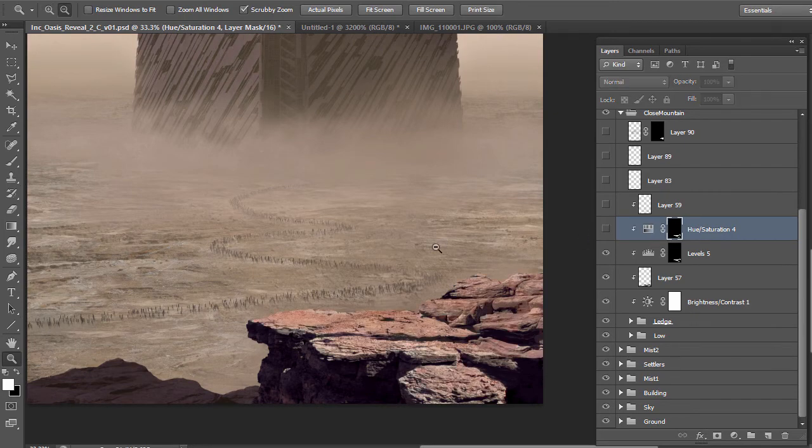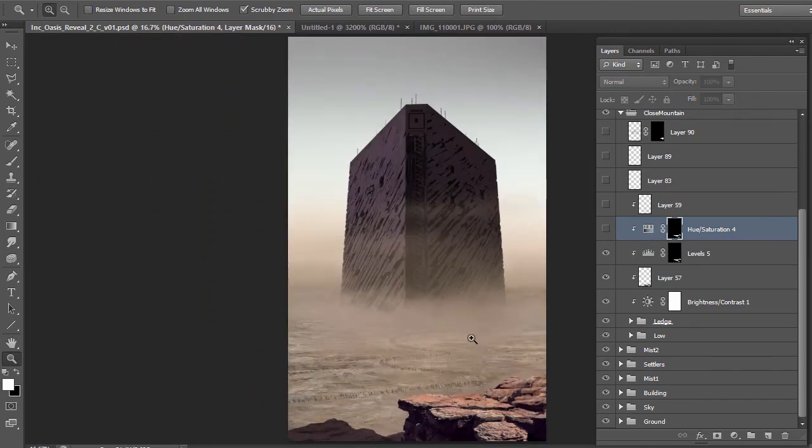Because if we'd left that, if you look here, this is way more desaturated and this is way more saturated. And sometimes you want that contrast, but in this case, it made more sense to blend them together a little bit more. Otherwise, the eye was just going to see way too much saturation contrast here.